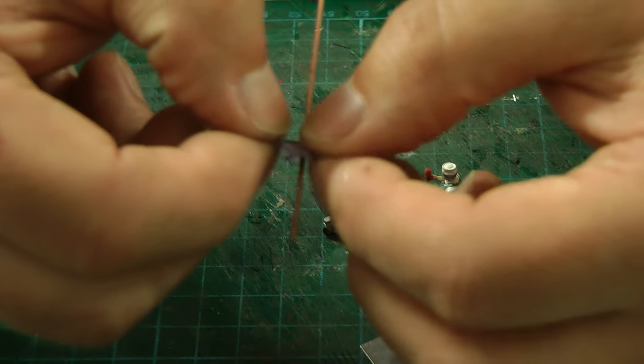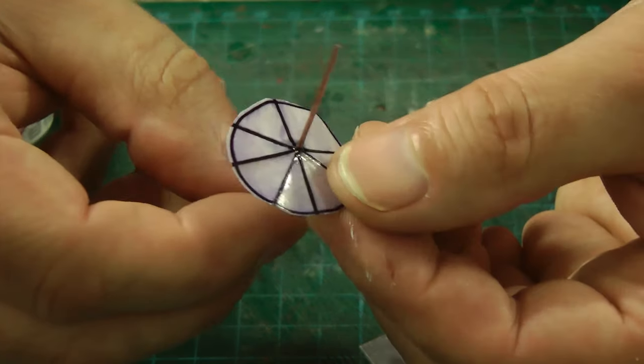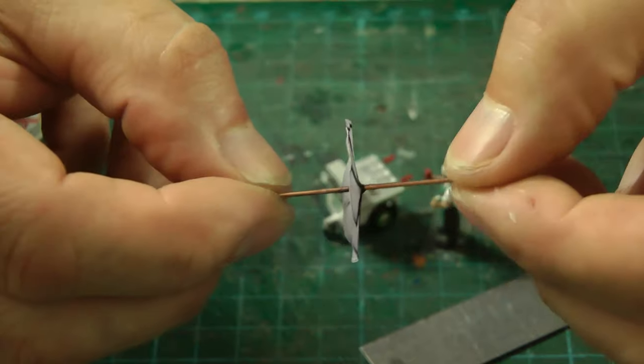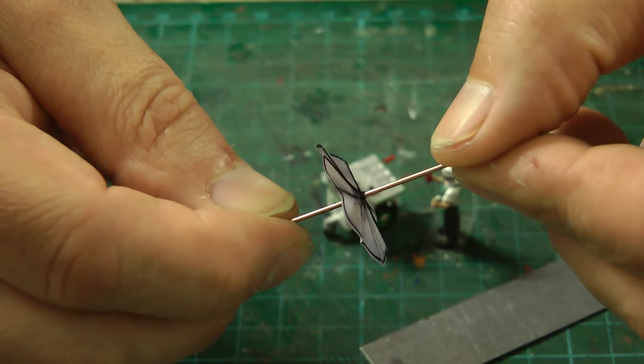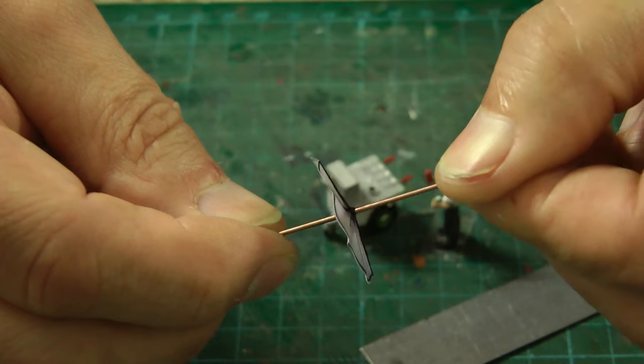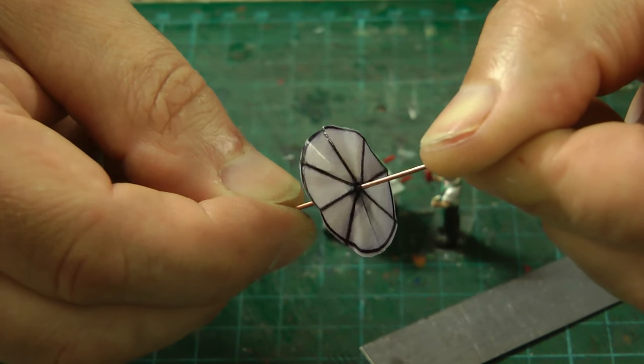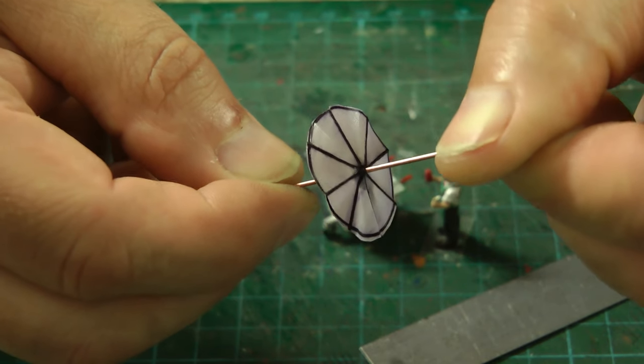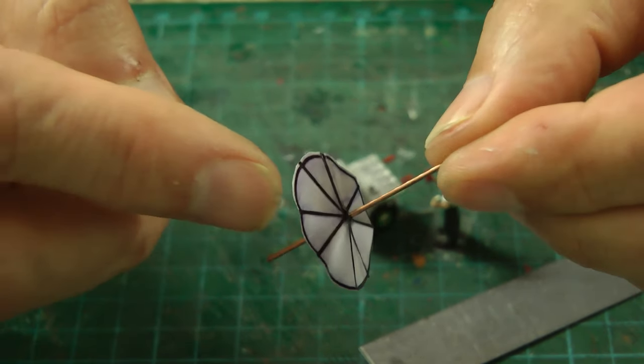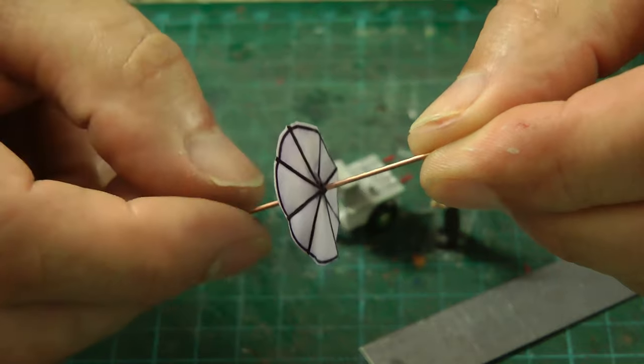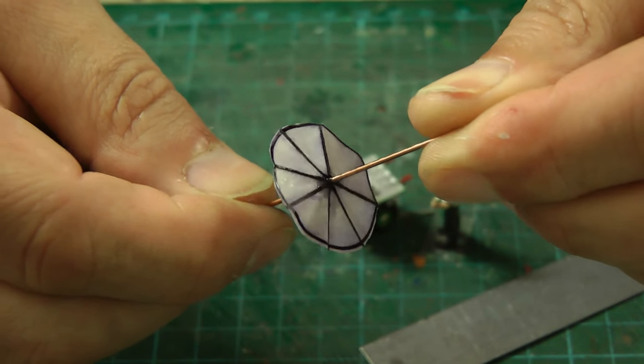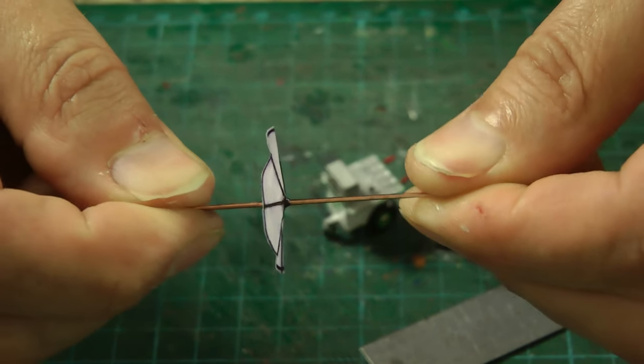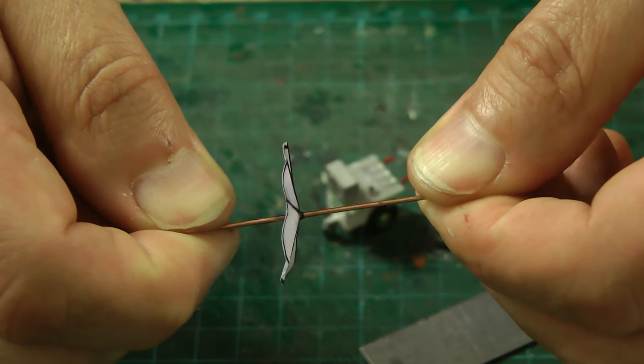So I think I've gone all the way around. Yep, so I'm back to where I started. And if you look, if I do that, you can actually see. So there's no need to put any support rods or anything underneath because we've already got the drop between each of the spines, as it were. Yeah, that shows it even better.